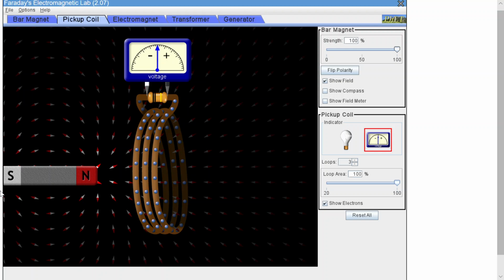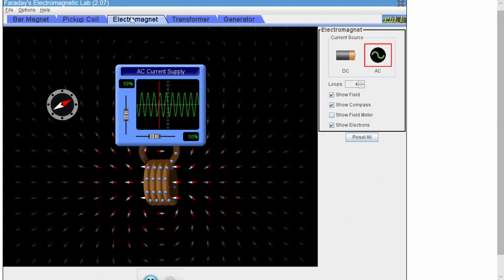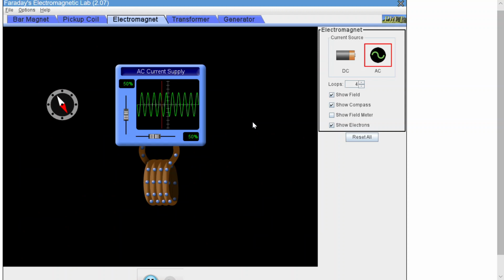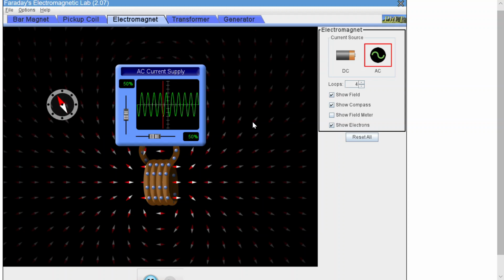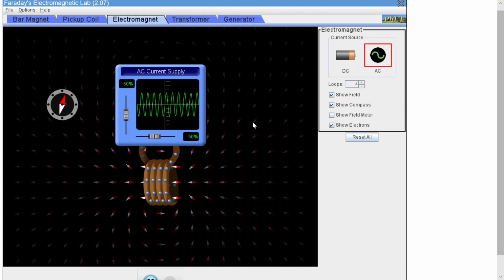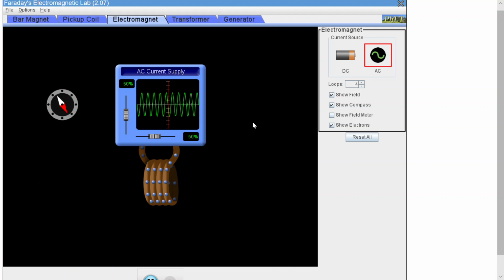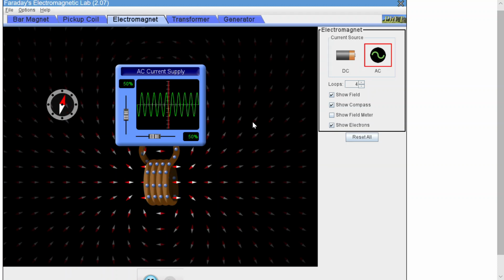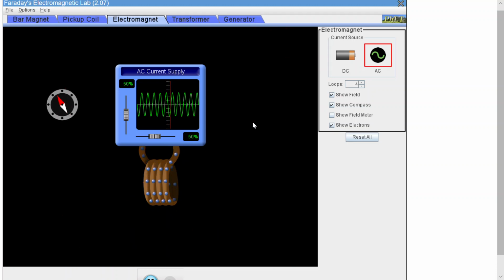Alright, so now we can move on and go to the 3rd tab, which is the electromagnet tab. Okay, this is the electromagnet tab. So of course, what is an electromagnet? It's just a coil of wire with a current flowing in it.